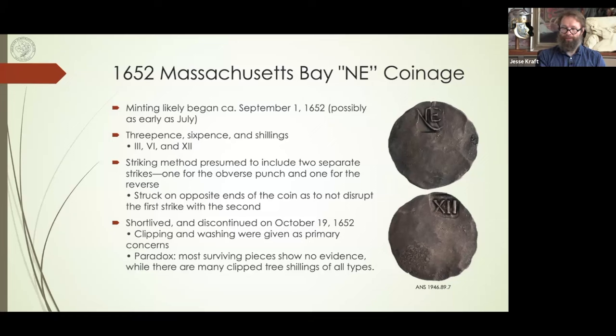Someone asks: is it possible he set the fee that high because he had no competitors? That could also be a factor. In this area, money had never been made before — it was unprecedented. What they were allowed to charge — we don't know if they knew what other mints around the world were charging. Maybe they thought it was a decent amount, not too high, and then eventually realized it was too much. Not only did they have no competitors, but they had no precedents for this in the past either.